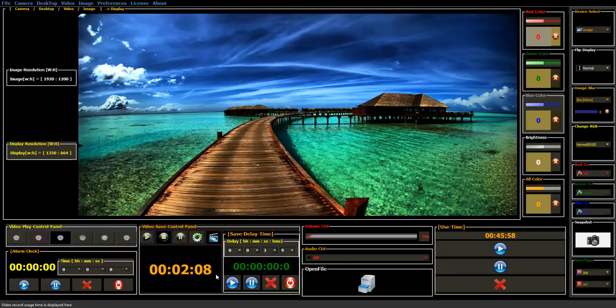So we have done enough of a 2-minute video recording. If you want to pause the video, just press the pause button. So the video recording actually pauses. So the user can have any settings right now, and then go for the resume button, which is provided here. So resume, the video starts in the resume mode. When the user is done with the video recording, meaning the user wants to stop, just come to the stop button and click it.